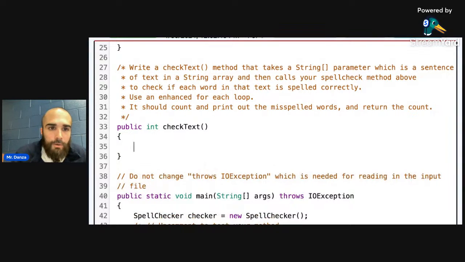Okay, so right, check text method that takes a string parameter, which is a sentence. Okay, so I'm going to pass it in a sentence. And then calls your spell check method above to check if each word in that text is spelled correctly.